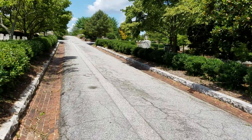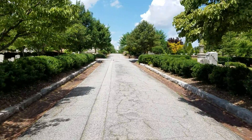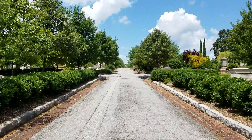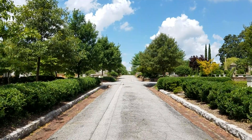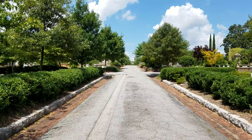That entrance that goes out to Memorial is just right up ahead here. It takes you out to a beautiful gate that's literally directly across the street from Six Feet Under, which is one of the bars and restaurants that we love to go to. They have a rooftop bar up there that actually overlooks this entire cemetery, and it's stunning.